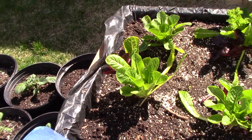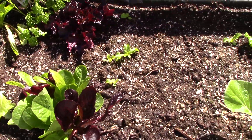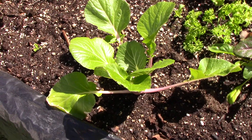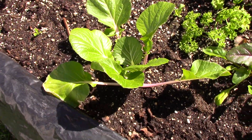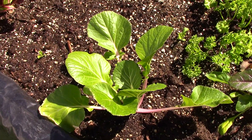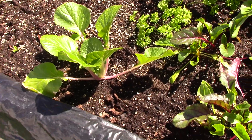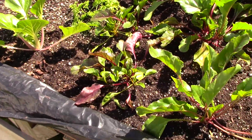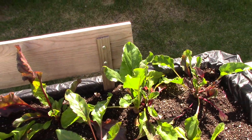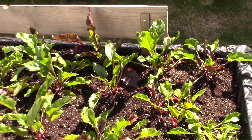Here's the lettuce — it's doing great now, looking really healthy. Parsley back there is great too. Even the little guys that came up from the winter cold are doing good. Here's one little lonely bok choy — it's probably going to bolt because it's so hot, but we'll see. I gave a six-pack to an Asian lady down the street who is also a gardener, because I had so many I couldn't deal with them anymore. And these are my beets — they're looking really nice, the greens on them are just awesome. They've been out here maybe two weeks.